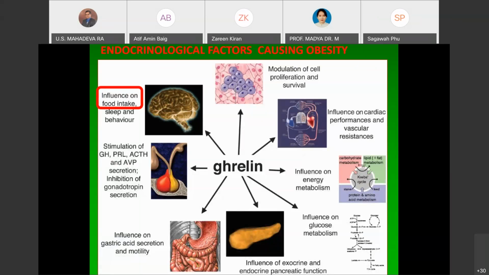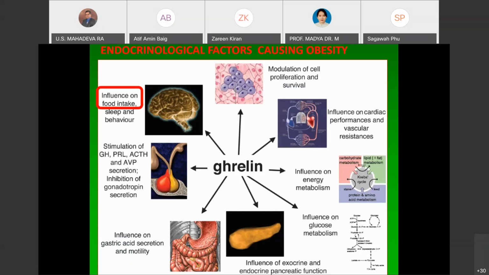Coming to the hormone part, here is the function of ghrelin. I think some of you might not have heard about this ghrelin hormone, which is secreted from the gastrointestinal tract, playing a crucial role in obesity incidence. There are two hormones we have to see. One is ghrelin and another one is leptin. Ghrelin favors appetite stimulation. So when there is hunger stimulation, it means ghrelin is increased. And to reduce the hunger stimulation or to suppress the hunger, we need leptin. So hunger stimulation is favored by ghrelin and hunger suppression is favored by leptin.